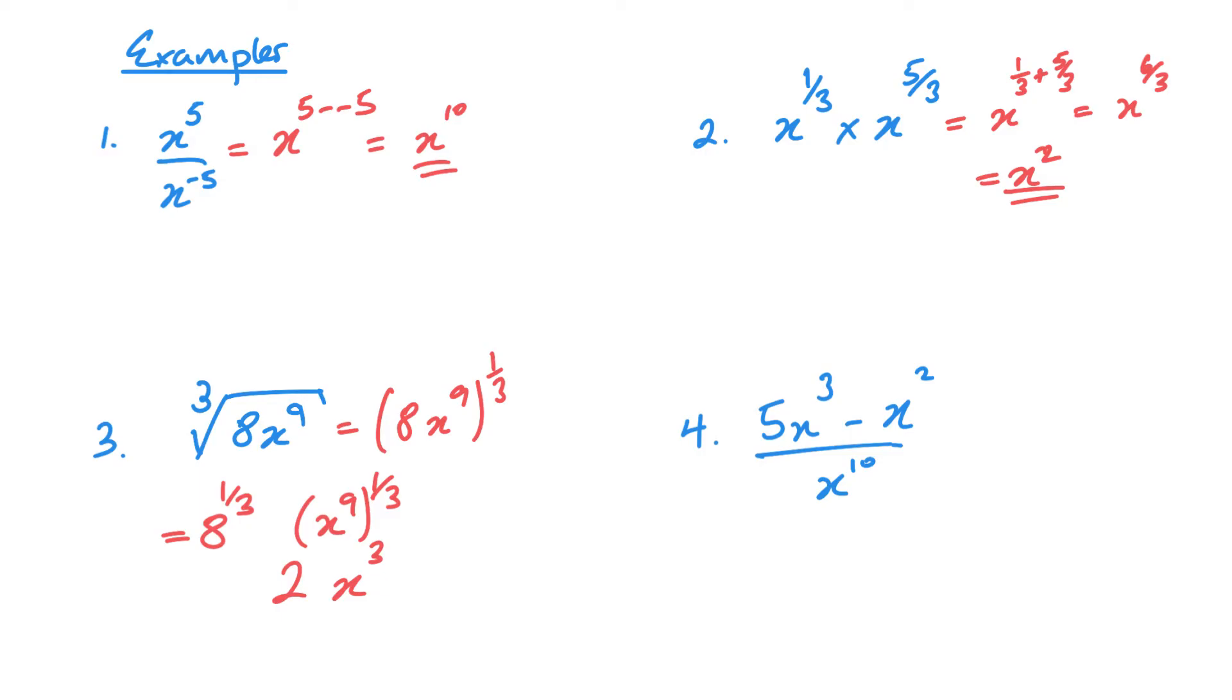Another way you could look at it would be, if I'll just rub this out, is thinking of the numbers and the letters separately. So you're taking the cube root of 8, and then with your power, your x to the power of 9, you're taking that as a power. So the cube root of 8 is 2, and then x to the power of 9 is x cubed. And that's kind of what you're thinking about in your head.